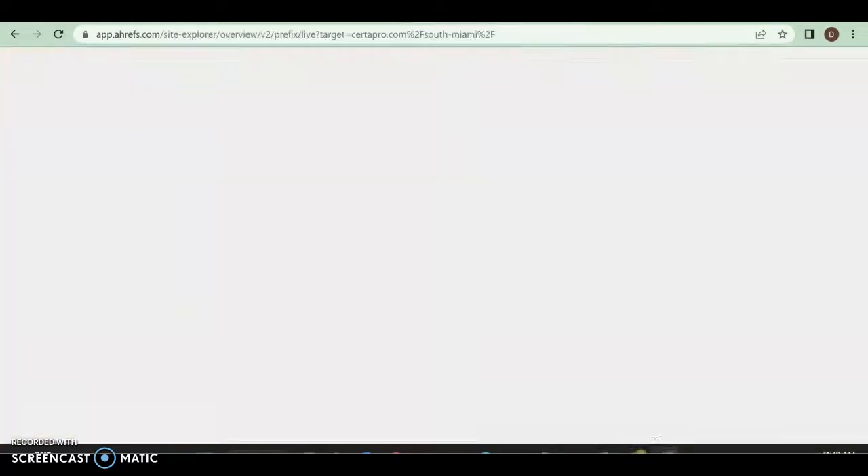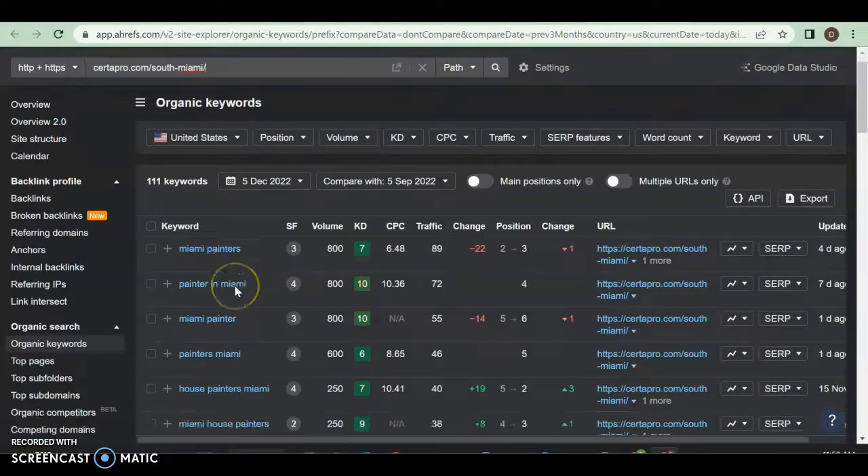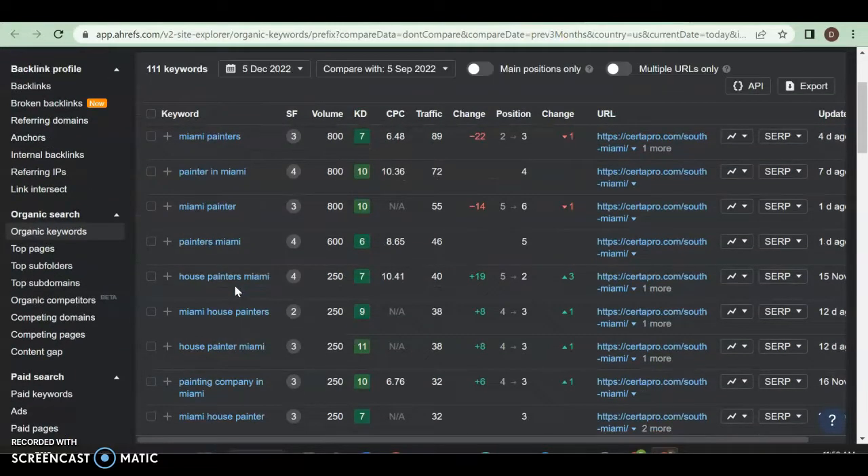They don't seem to have a contact form to submit either. Let's look at their backend metrics. In that spot alone, they have a domain rating of 24 and a trust rating with Google of 71. They only have 122 backlinks, but they are strong on referring domains, which is why they rank well. It could also be that they're linking to other ServPro painters in the area, helping them rank higher. They have 124 keywords bringing in 1,100 in traffic.